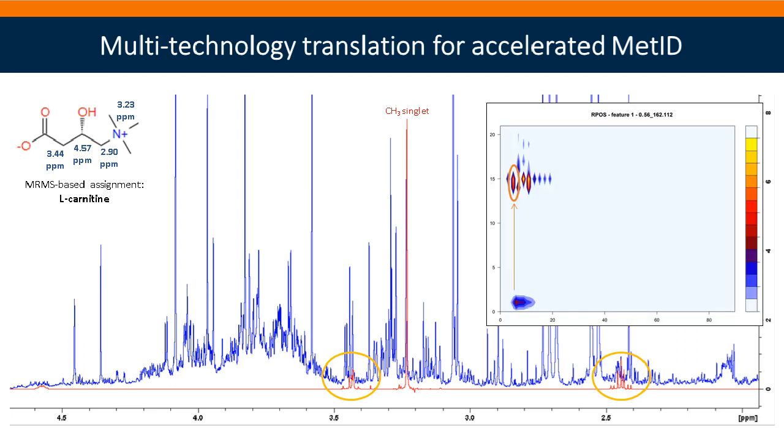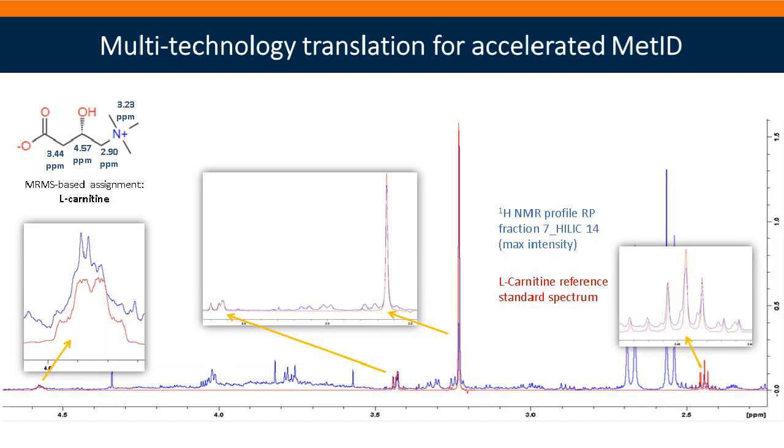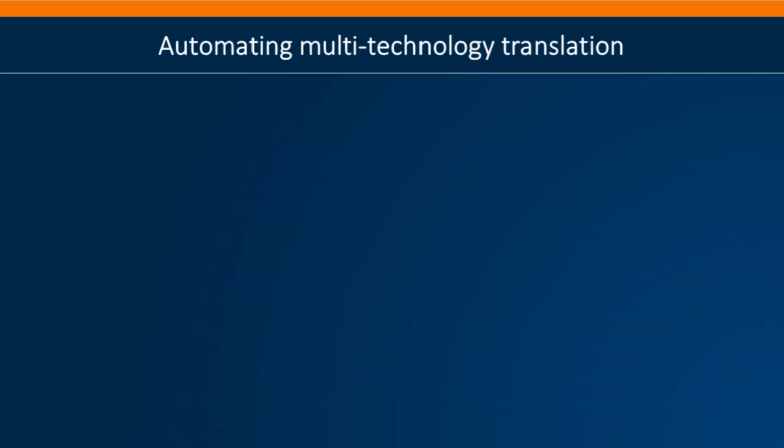So we look to further our 2D fractionations. In this case, we have applied a HILIC fractionation to all of the original reversed phase fractions from the biofluid mapping procedure. And if we look at the NMR profile from one of these more highly purified fractions, we can actually do a better job of comparing directly to the banked reference standard and associated profile. And as such, without doing any actual bespoke experimentation for the example, we're able to pretty confidently say we do have a formula from MRMS, we do have a spectrum match from NMR, and so we're very confident in our de novo assignment here.